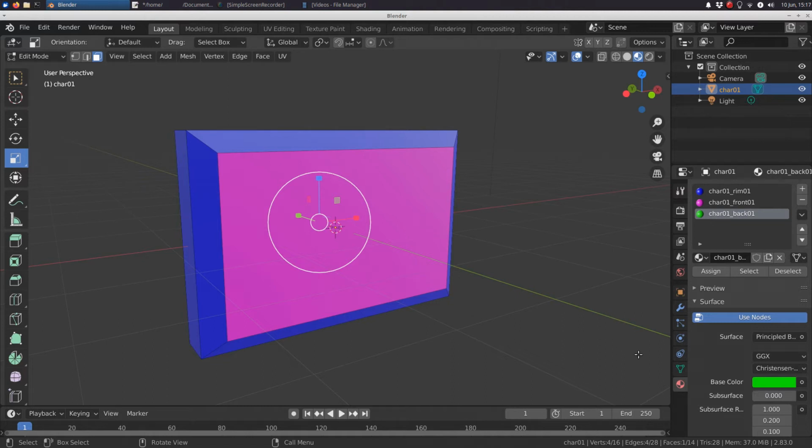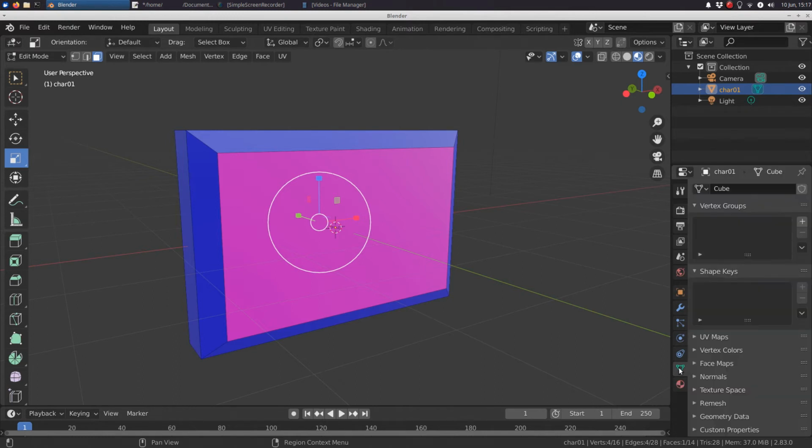So I'm going to come down here to Object Data Properties, left click here, and right here next to UV maps, left click this little arrow here to expand the UV map area. There is one default UV map here.